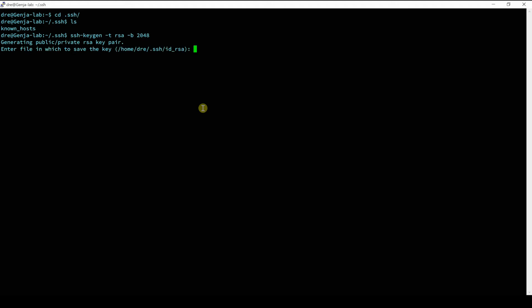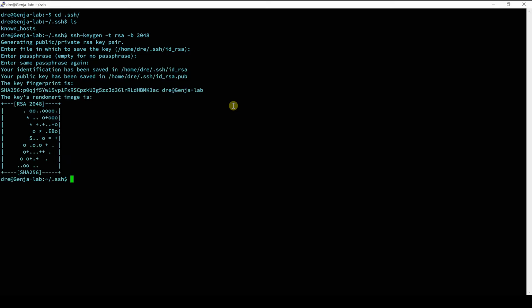It asks where you want to save the file. The file name is going to be id_rsa. That's the default, so I'm going to leave it blank. Then it's going to ask for a passphrase. We're going to create a passphrase so that each time we need to access this key, it's password protected, which is what we want. You can have it unprotected. It's just asking to confirm.